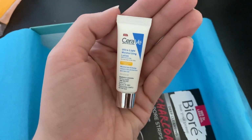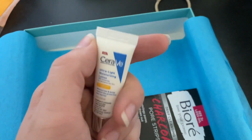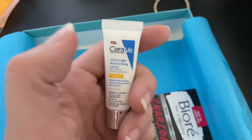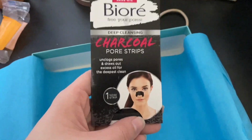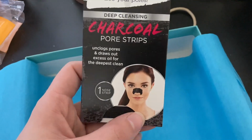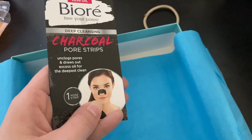Then we've got some CeraVe Ultralight Moisturizing Lotion. And if you see my other videos, we got lots of CeraVe stuff and it is great. So I'm excited about that. And lastly, we have some nose strip. Well, I guess we have 1 nose strip. I've actually used this before. It works very well. So it's just a sample. Has just 1 in here.